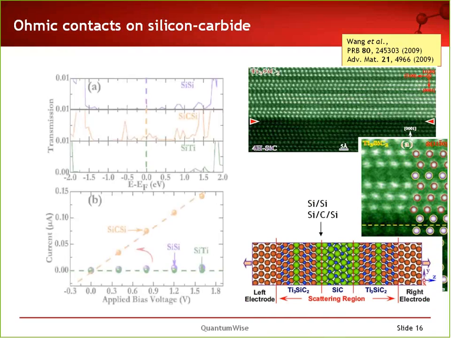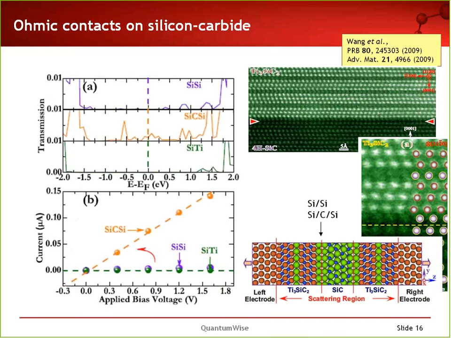And the result of this study is very clear. If you take the silicon-silicon interface, there is essentially an ohmic interface. There's a small slope of the blue dots, but definitely for the silicon carbide-silicon interface, we see a very clear Schottky barrier. My mistake. That should be the other way around, of course. So silicon-carbon-silicon is an ohmic contact.